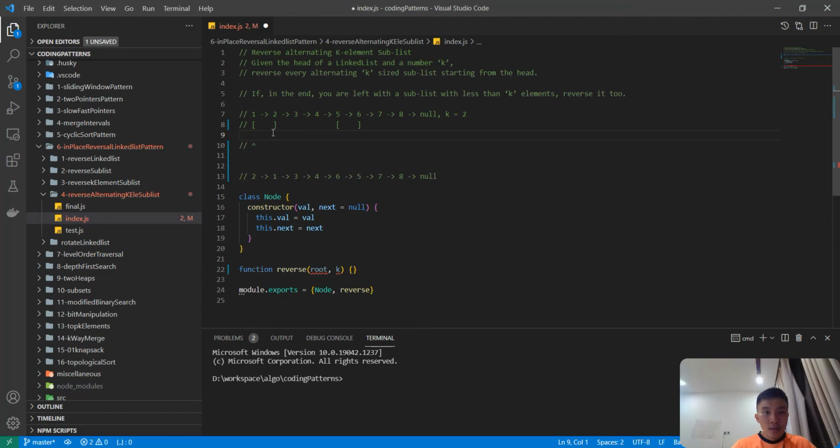So here I will end up with 2, 1. We're done with the current sublist, we successfully reversed it. For the next sublist, we are at a sublist that we don't want to reverse.